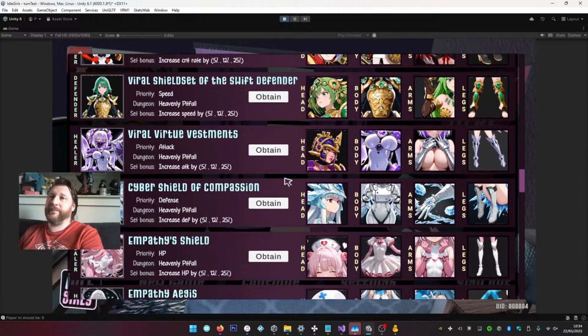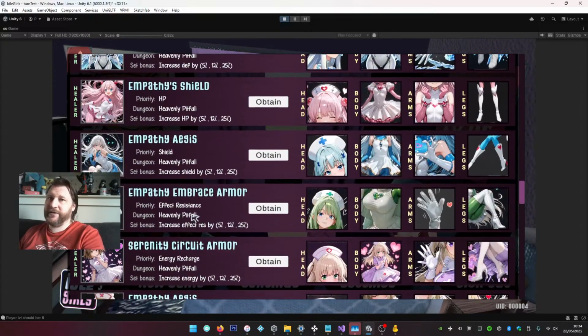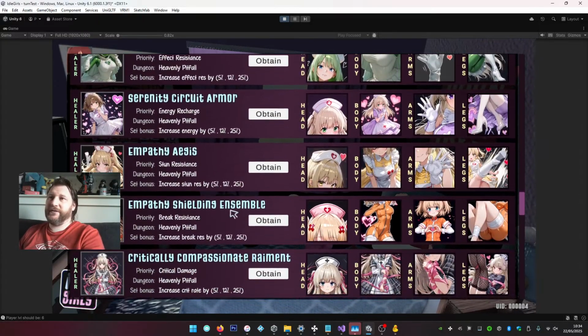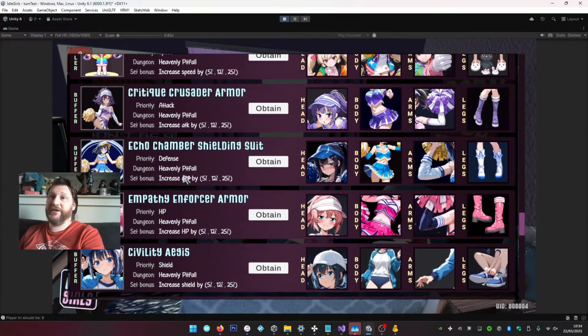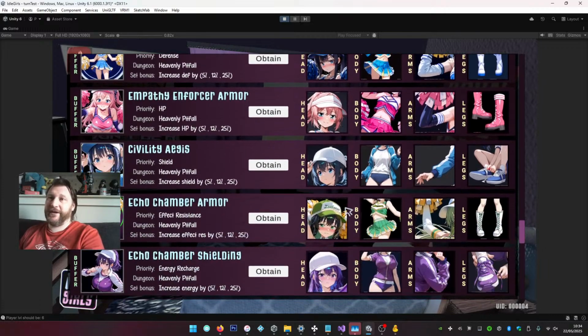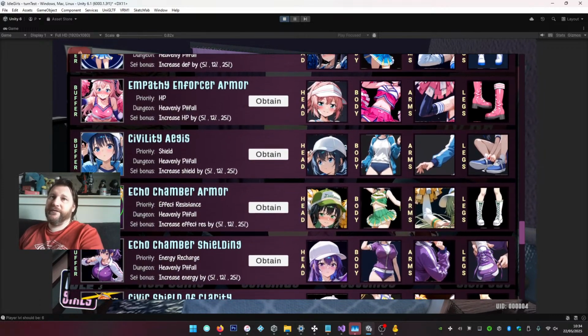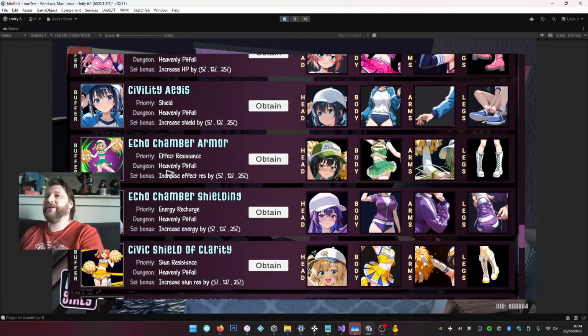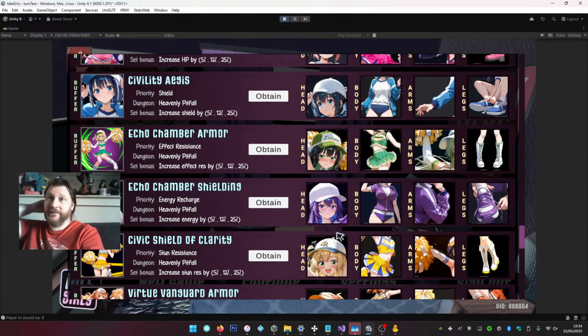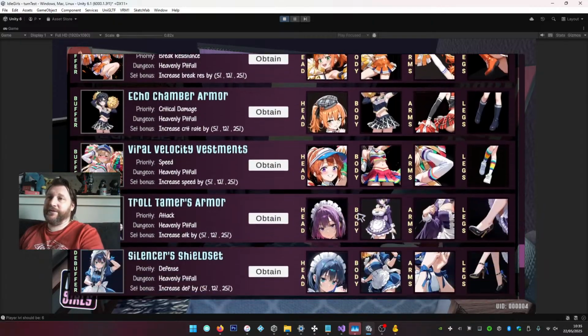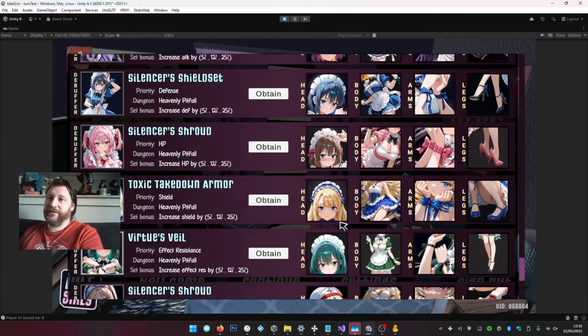That's the main problem. But I don't want to change anything about this because I'm actually really happy with the way this looks. I think this looks really, really good. And as a UI, I think it serves its purpose. I can easily see what sets belong to which roles and what stat they increase. It's visually appealing, and I know where to farm it. So I think it does a great job.